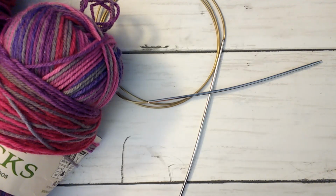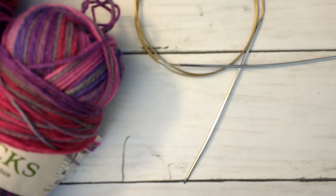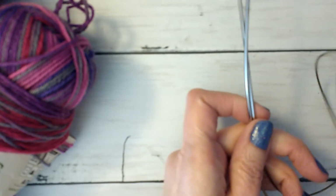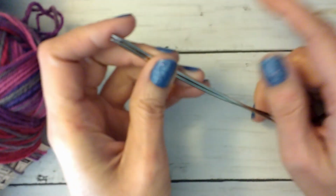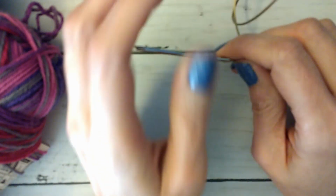If you are new to sock knitting, I do suggest doing one at a time socks, probably top down for your first pair, and then you're going to have to try to figure out how you want to do your heels. I started doing mine top down one at a time with a heel flap and gusset, which is a traditional way to do socks, and I eventually evolved into this because I don't like doing socks one at a time. Because what I end up doing is not wanting to make the second sock after the first sock is finished. So over time, I kind of learned what works for me. So just keep that in mind.